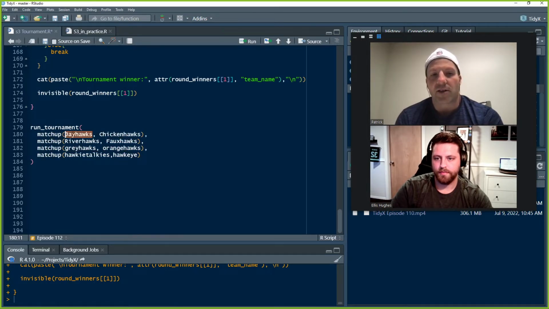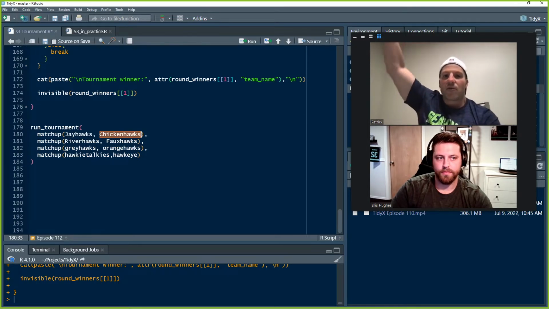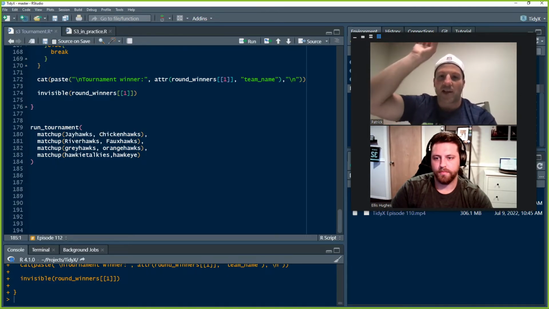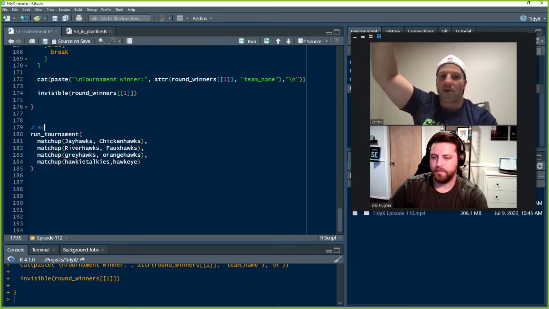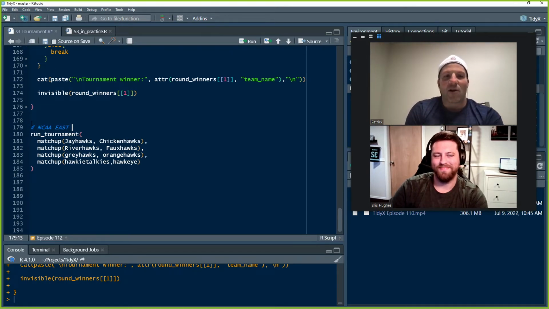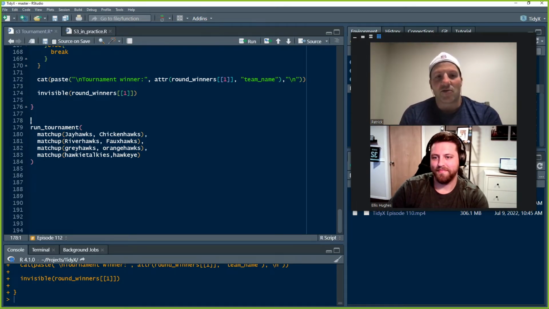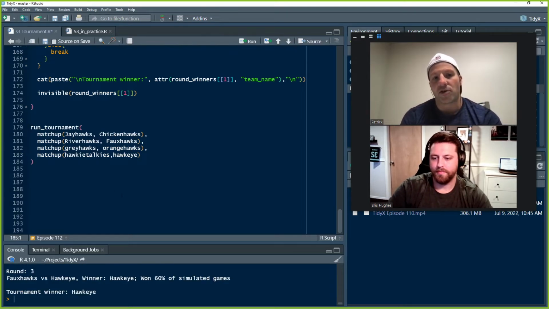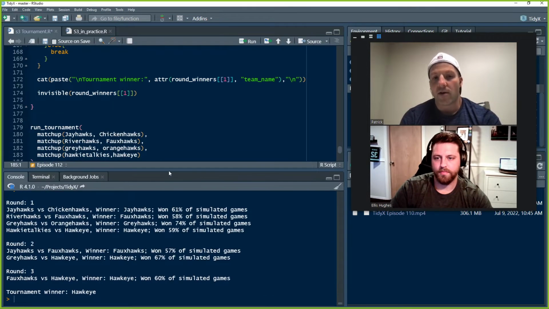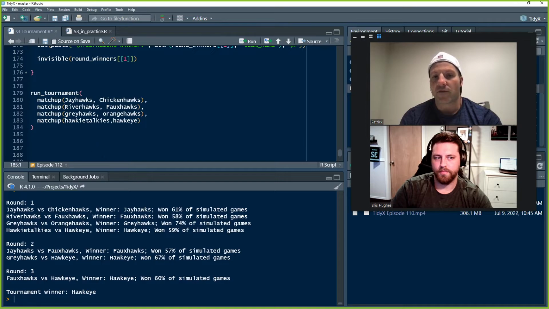So if this was like the NCAA tournament, you have 4 brackets. So this would be like the top left bracket. You could put in your teams, like Duke versus North Carolina, the next game might be blah, blah, blah, whatever. You get it from the newspaper and you throw it in there and you run this tournament. And if you did 4 of those, you'd have the winner of each of the different divisions, and then you'd have your final 4, and then you could play those out further, right?